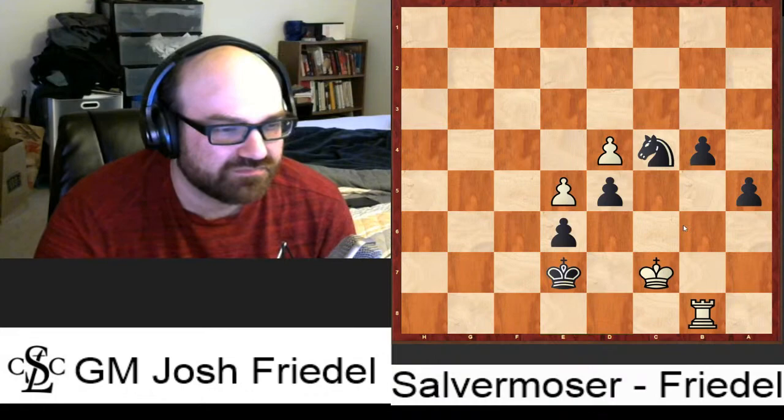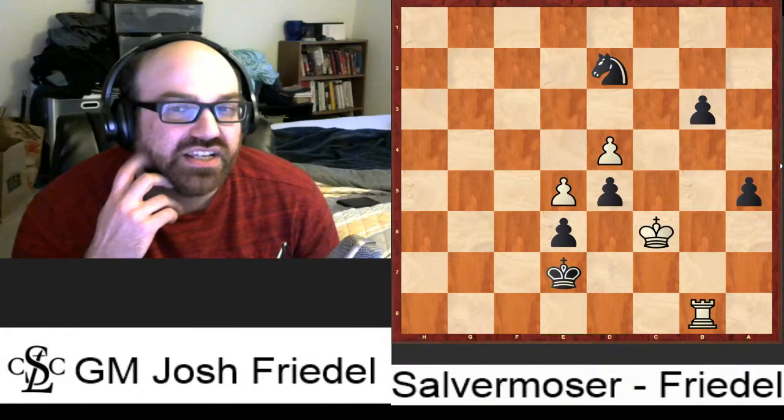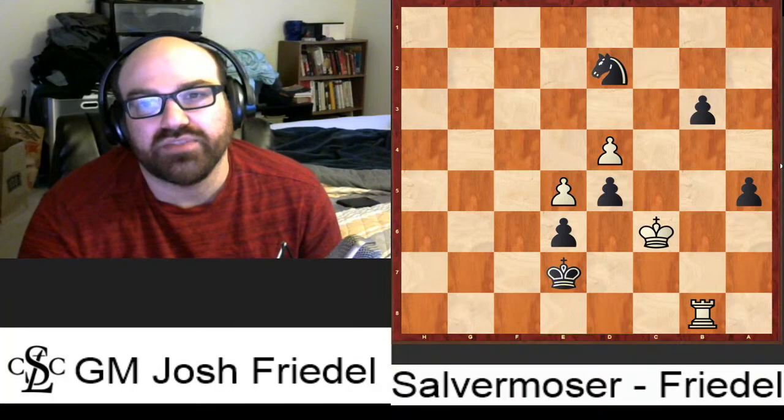Yeah, exactly, Smorteza. So knight d2 is what I played, with the idea that after king c6, I play b3. And I'm going to play a4 and a3. So this is what I mean by point of no return. He now does not have a simple draw. He has to be very, very careful that my pawns don't queen on him.